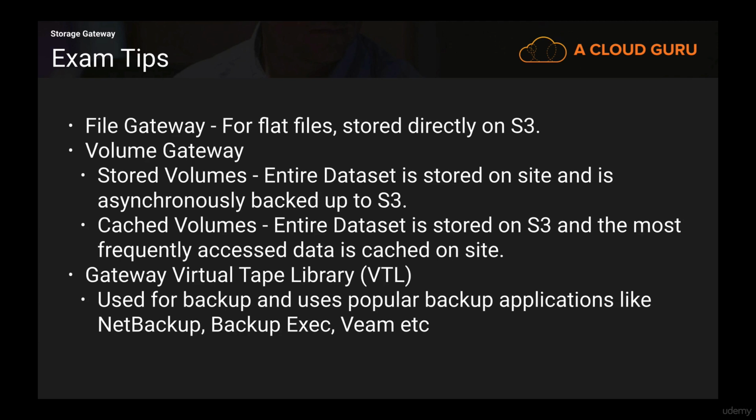So in the exam, you're going to get a whole bunch of different scenario questions, and you're going to be asked to choose between 4 different gateways. So you might get a scenario which is asking you to store a whole bunch of flat files. You want to keep the storage cost to a minimum. Obviously, you're going to use File Gateway for that. You might have your own data center, and you're doing backups of all your servers, and you're using NetBackup, or you're using some kind of backup server, and you've got a physical tape library, and the tapes are being stored in Iron Mountain, but you want to go save some money. So how can you virtualize this? Well, then you'd use Gateway Virtual Tape Library.